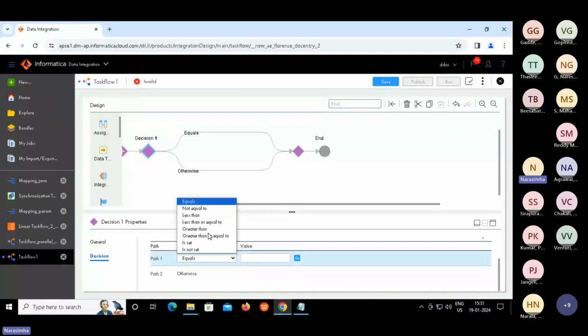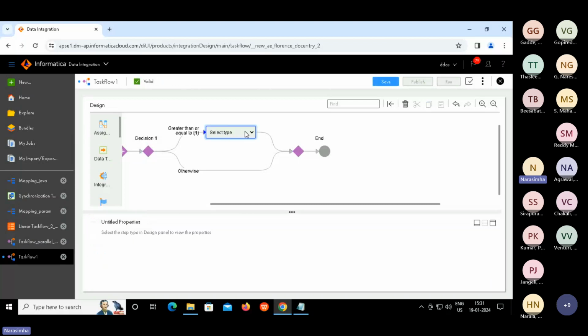Which means if this particular condition is satisfied, control gets into the top path, or else the bottom. So double click on it and specify some other task.